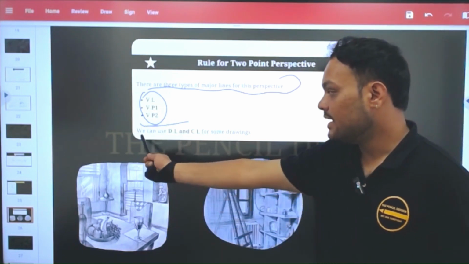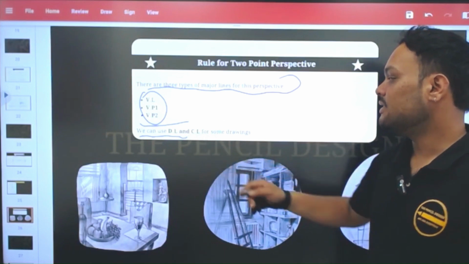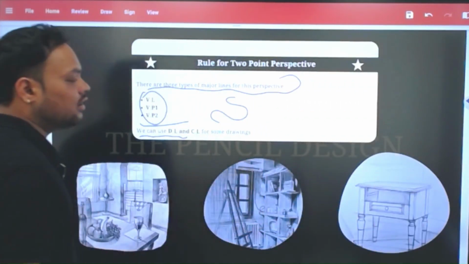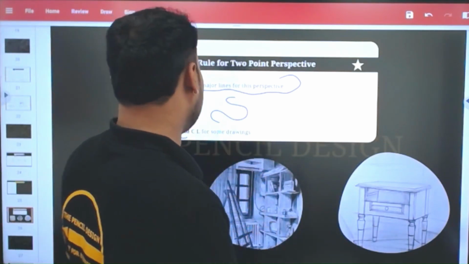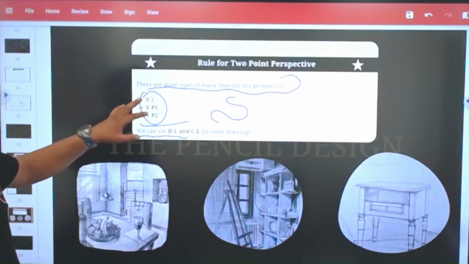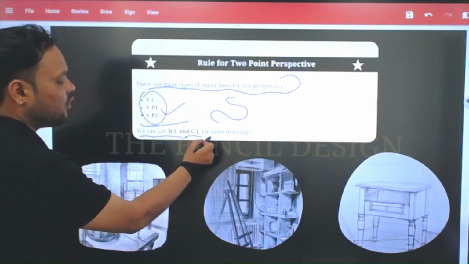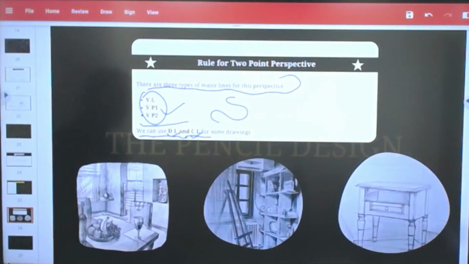And it's clearly written, we can use the DL, which means diagonal lines. What is CL? CL is the line which is moving freely, a curved line. For some drawings, not for all, majority will be done with this. 100% drawing, we use it. But for some of the drawings, we can use DL and the CL. You guys can see some examples, good examples of 2-point perspectives, right?